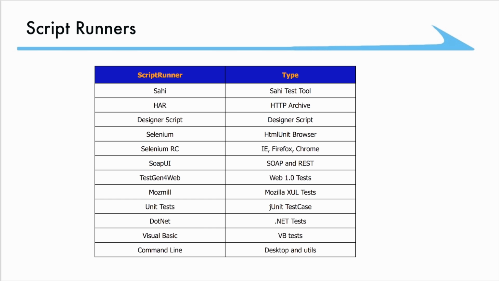And then the other thing to keep in mind is that normally tests aren't written homogenously. There's no one single test script, and if there is, I'd recommend you break it down into individual components. And so when you're working with a developer team and a test team and a DevOps team, chances are they'll have a whole bunch of different preferences for what tools and scripts and languages they want to use. So this is just a quick example of the script runners that are built into the Appvance Performance Cloud.